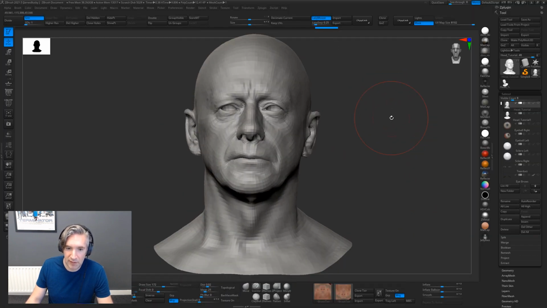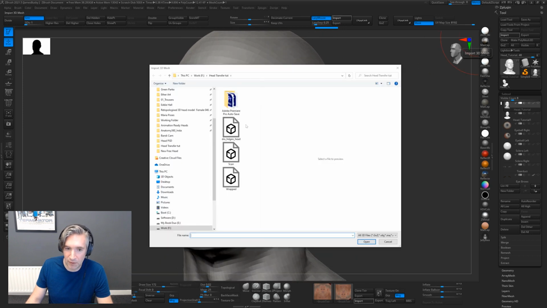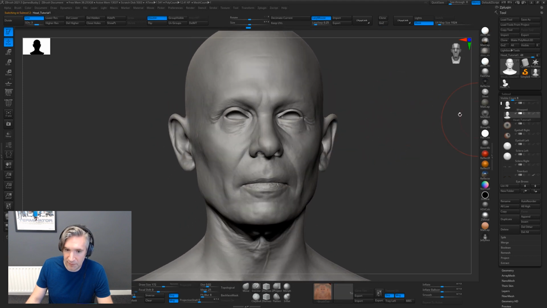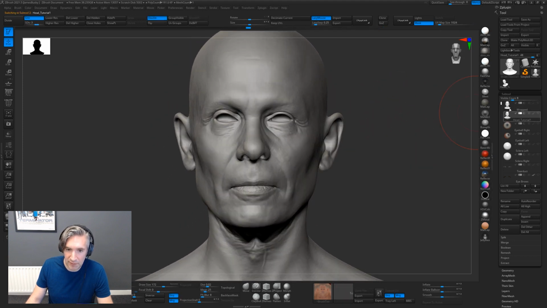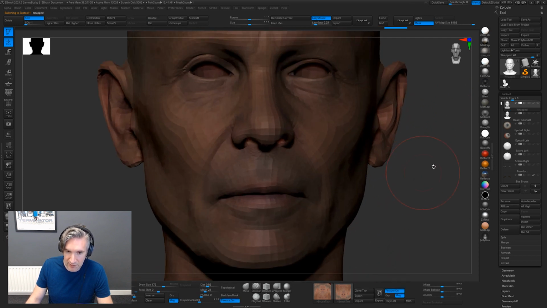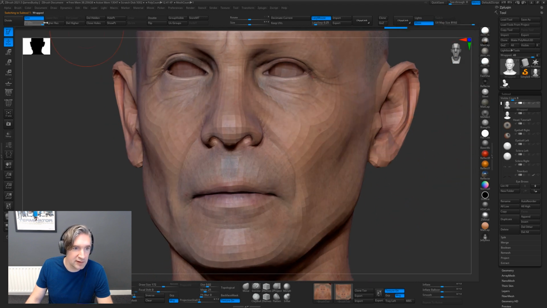When you're back in ZBrush, you can now just import your wrapped model over the top, and now you have a wrapped version. The great thing about this is it's using the scan data, so we've got the scan texture, but not only that, we've also got all the details from the scan, all the high-res sculpt details.